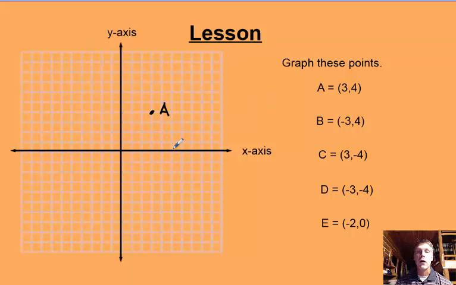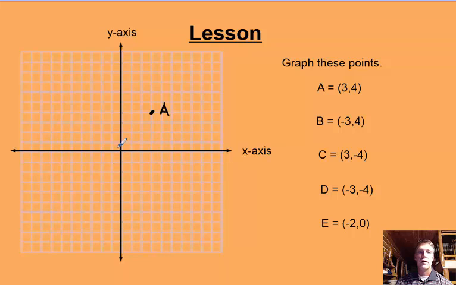Remember, you guys, this is really important. You always move left or right first. You always move your x left and right first. Then second, you're going to go up or down. So write that down, please, someplace in your notes. You always move left or right first, and then you're going to move up and down.